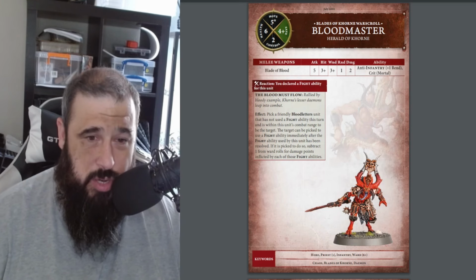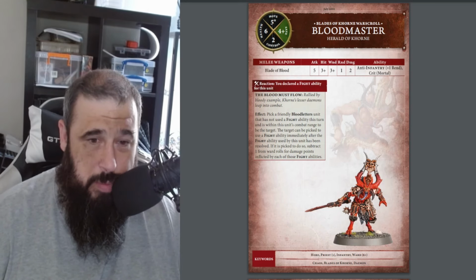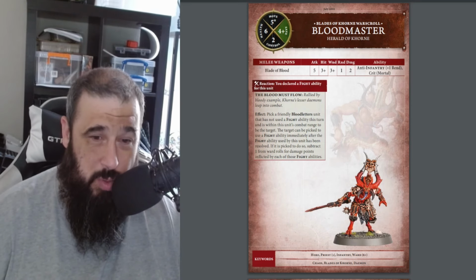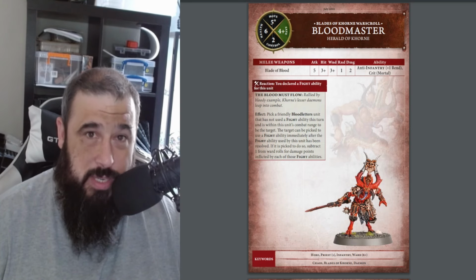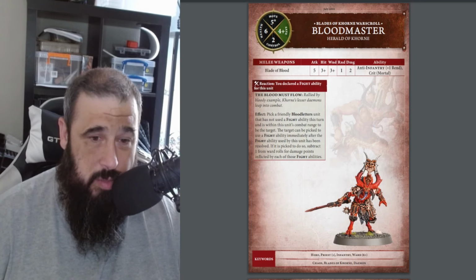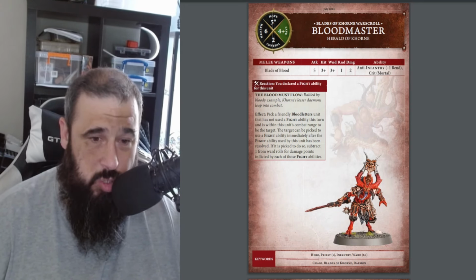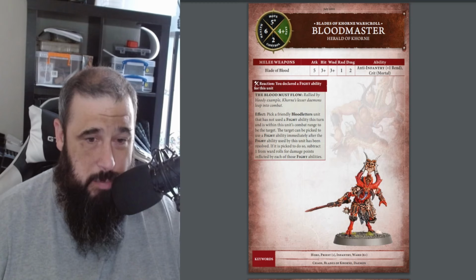So he has a reaction. You declare a fight ability for this unit. The blood must flow, so you pick a friendly Bloodletters unit that has not used the fight ability this turn and is within the combat range of this target. So basically, keep this guy within 3 inches of a big unit of Bloodletters. That target can be picked to use a fight ability immediately after the fight ability used by this unit has been resolved. If it is picked to do so, subtract 1 from the ward rolls for damage points inflicted by each of those fight abilities.